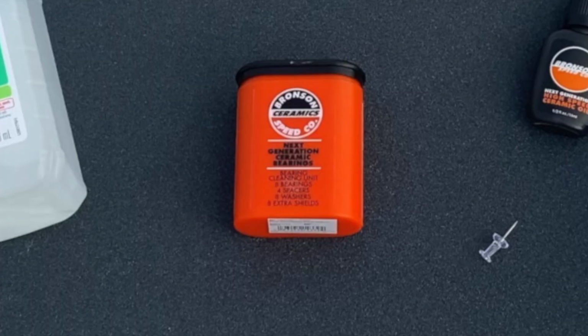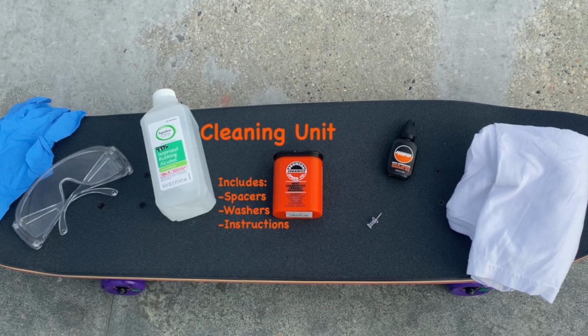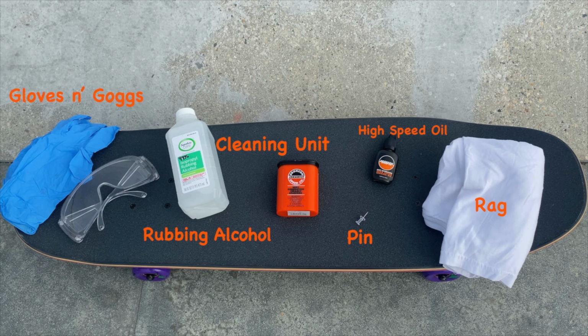Okay, here's the stuff you'll need to have a proper bearing cleaning kit. Some of it comes with the ceramics, but there are a couple other things you'll need. The Bronson Ceramics with all the goodies, the cleaning unit, the spacers and washers and instructions, rubbing alcohol, Bronson high-speed oil, a rag, towel, or t-shirt you don't love, a pin, and to be safe, gloves and goggles.